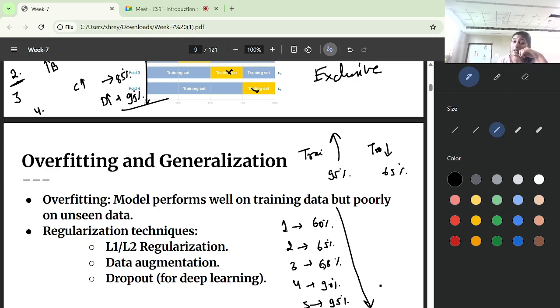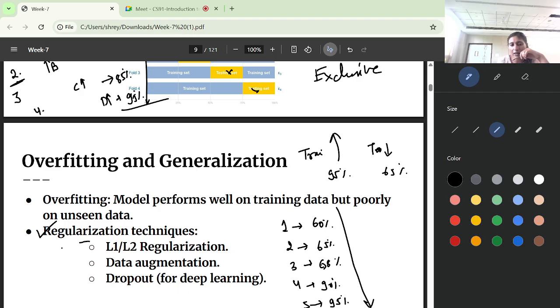But there is another problem, that this increasing training accuracy can lead to overfitting. It means your model is specifically sticking itself to the given samples only. It is not generalizing things, it is just picking up some analysis or patterns that are present specifically for the samples. So overfitting is when a model performs well on training data but poorly on unseen data. How to remove this? To remove overfitting, we use regularization steps. These are the steps that we already include in our systems.